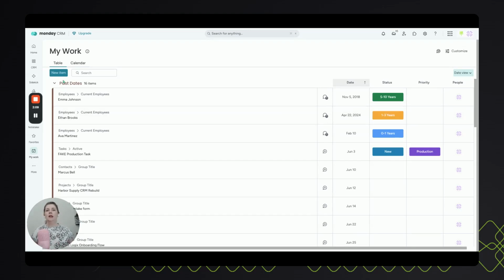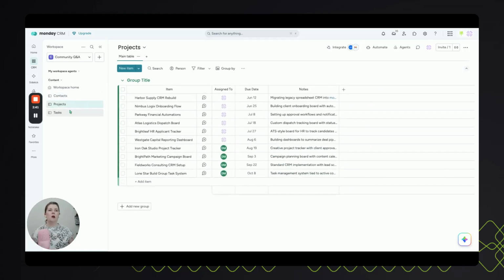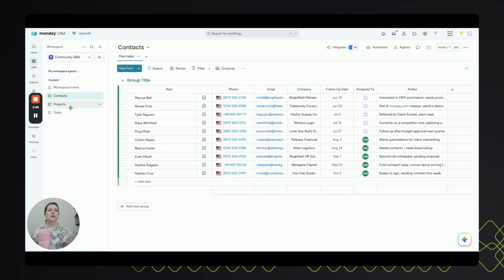But the way I kind of recreate it and upgrade it is to make my own dashboard. So this is a workspace I just created for this demo. And I just added 3 different boards. And again, you could have 20 of these boards, but I just used 3 for this example. So you'll see on each board, they're all different. I've got different columns depending on what the task needs or what the project needs.